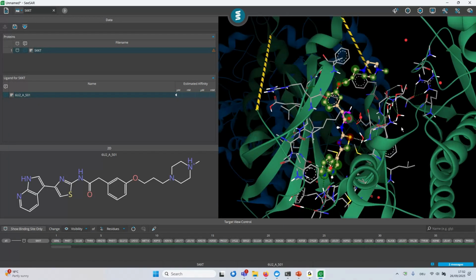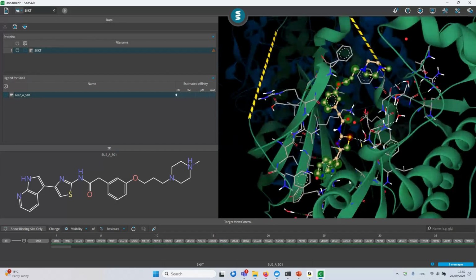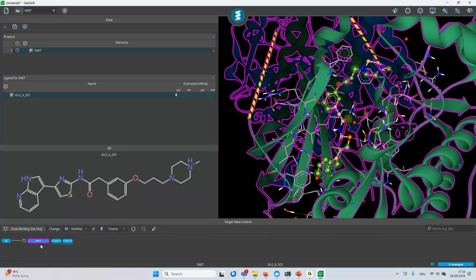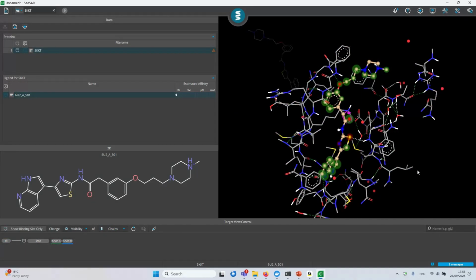You see also that the ligand now presents some spheres around the heavy atoms. Some are green, some are red, some are bigger, some are smaller. This is due to our scoring function, HYDE. Once again, for the sake of time, I'm not going to dive too much into it. Just bear in mind that, as easy as it goes, green is good, red is bad, like a traffic light system. And if you have questions about it, we can maybe rediscuss this at a later stage. I just want to clean up the view real quick because I don't like to have it so crowded.